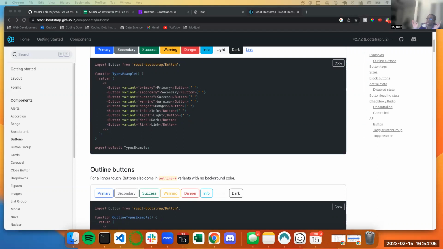It's a fancy word for saying which one is more specific. Since they're all classes, depending on where you have your Bootstrap versus MUI versus whatever, one is going to win. So unless you know what you're doing, I would not advise it.